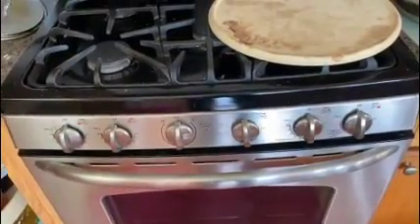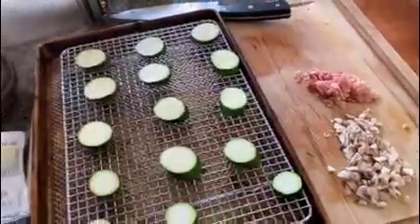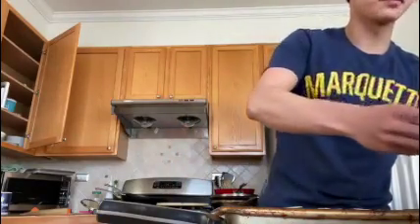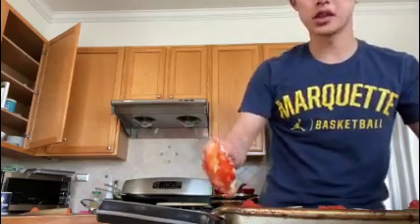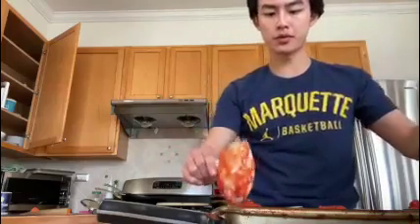It's been about a minute and a half on each side, so let's open her up and take them out. The first part for making a pizza is you've got to put the sauce on it, so just spread some sauce on each slice. Like I said, you can go ahead and make your own sauce, or you can just go to the supermarket and pretty much any pasta sauce will do just fine.